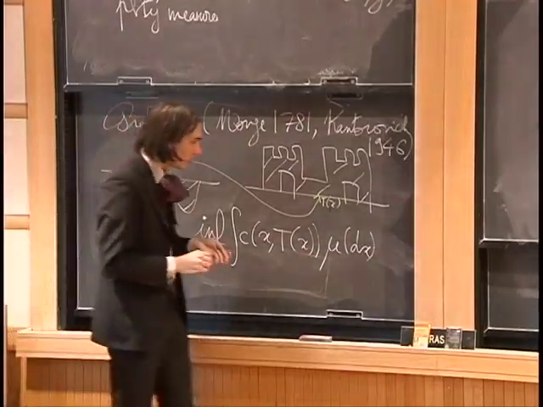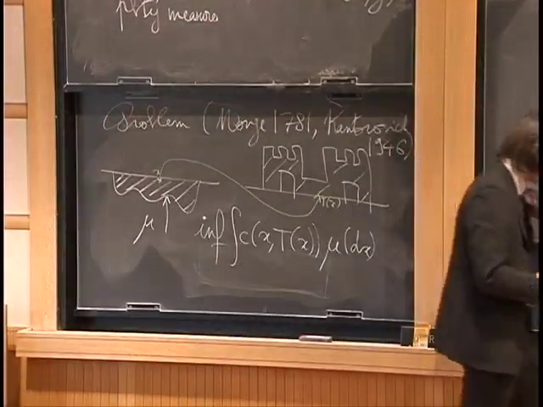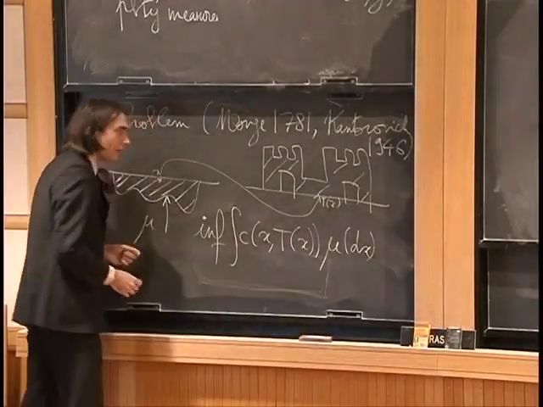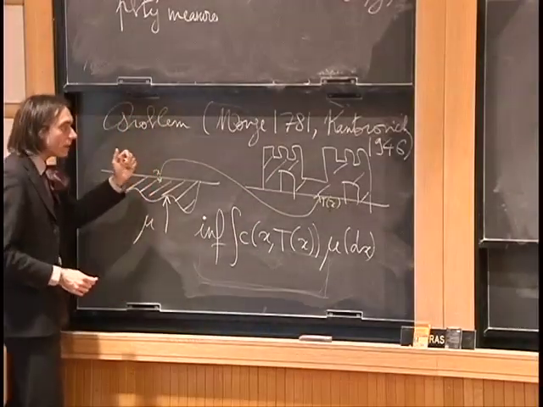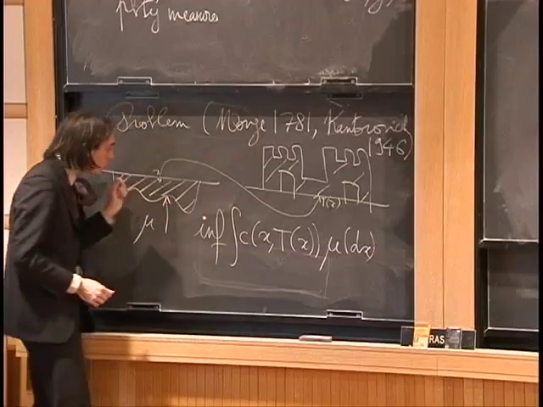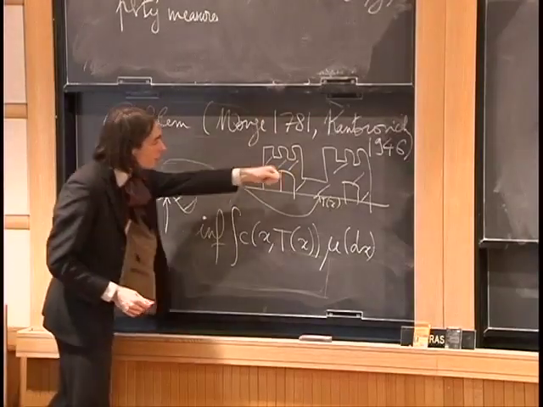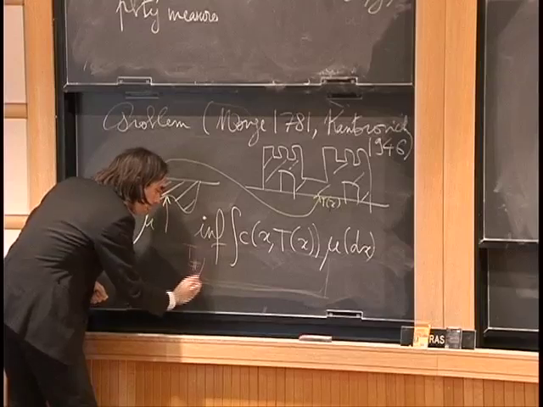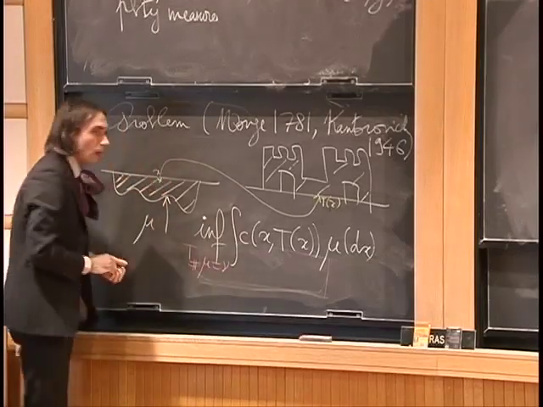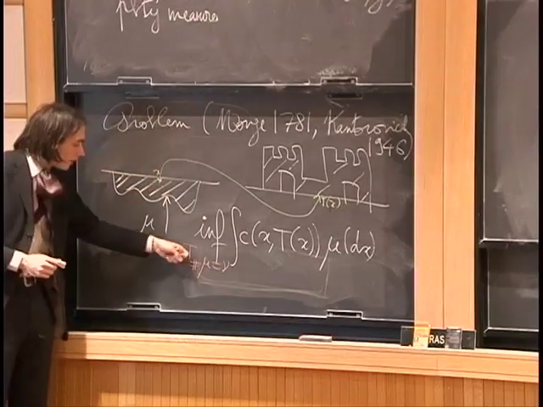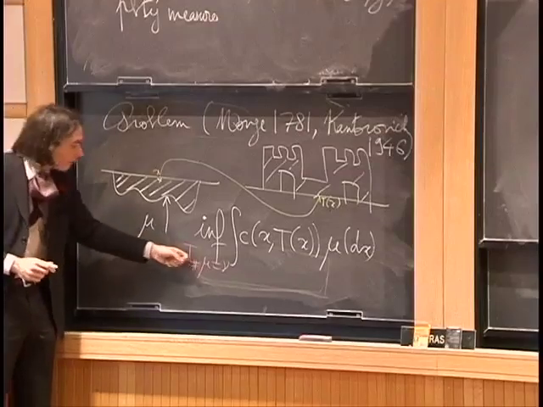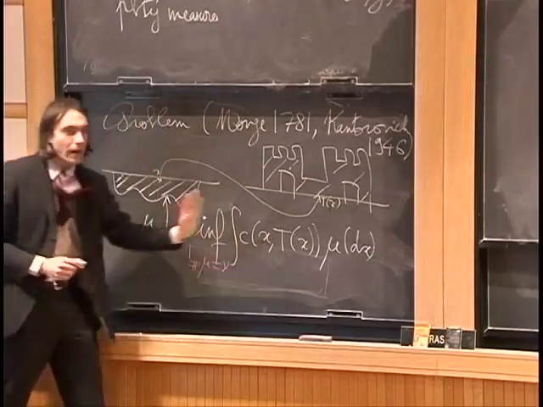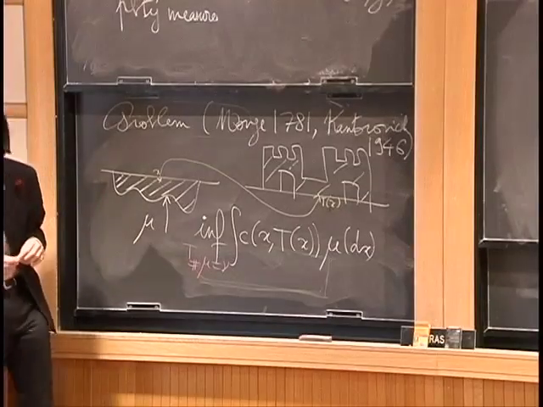So this is the optimal transport problem. You want to minimize, and you want the construction to be done in the end. Mathematically speaking, the condition is exactly that the push forward of mu is equal to this shape nu. So this is the unknown, T. This is the constraint of your problem. And this is the functional you will minimize. So it's a variational problem.